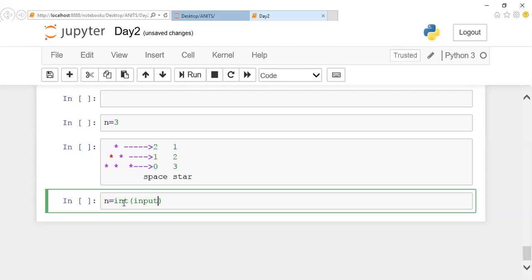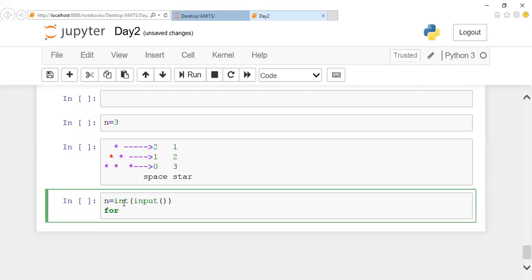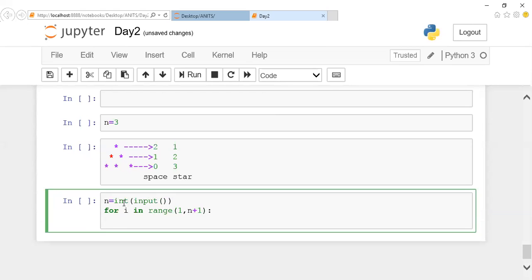Okay, I'm going to accept a number, and here you can take a range: for i in range of 1 comma n plus 1. Since if it is 3, I'm supposed to go for 3, let me start from 1 to n plus 1. Here we are going to consider 2 elements. One is for space. How many spaces are we supposed to leave? So let me mention spaces here. We are supposed to leave 2 spaces for the first row, so I can mention this n minus i value.